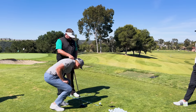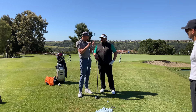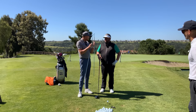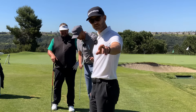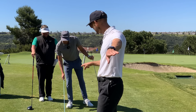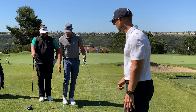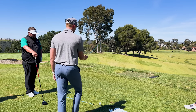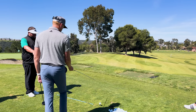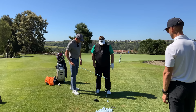So this is going to be really important — how are we going to get you to set up now? These alignment sticks are a savior for you; this is the most important part of your golf now. I recommend that every single one of you, when you practice, do this consistently, especially with the driver, to know where you're aiming and where the ball position is. I'm getting this red line here and making sure that it's 90 degrees to our target line. This is going to help us with our ball position.